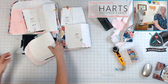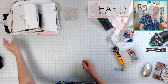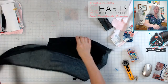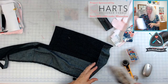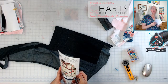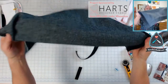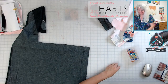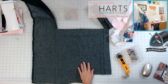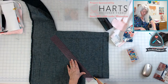Here's my fabric right here. So this says it calls for 2-inch binding. I'm gonna do something narrower than that. I'm pretty sure it says 2 inches. And if that's the binding, I don't know, that does look really nice though. Maybe a 1/2 inch wide binding, and then it would be a 2-inch wide. I'll just stick with the instructions. I don't need to rethink it. I don't need to be clever. They've done all the clever work for me. I think it drives people crazy when I'm too clever here. All right, where's my ruler? It says we need about 25 inches. So I think that'll get me 25 inches.